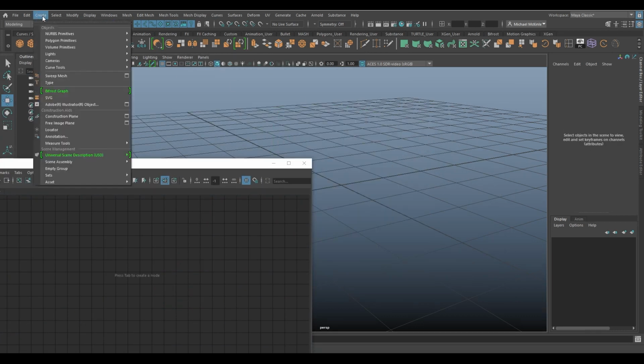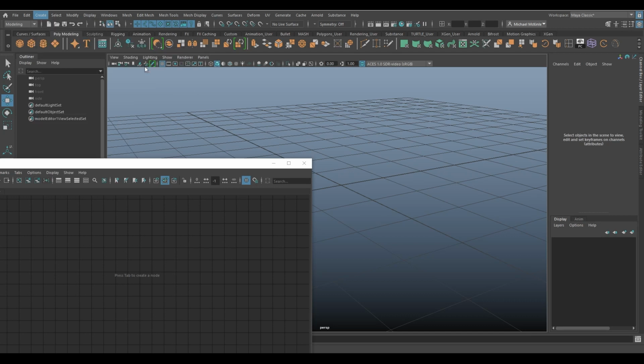Let me say, go to Create Lights, and we haven't talked about these things. Again, feel free to explore, by the way, in between videos and things, and on your own time, just looking around Maya. I definitely don't want you to just wait for the next lesson before you do anything else. Go ahead and explore. But anyway, create lights. Let's say we do a point light, for example.